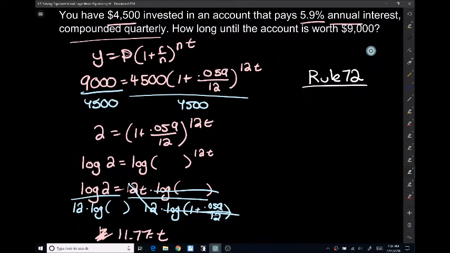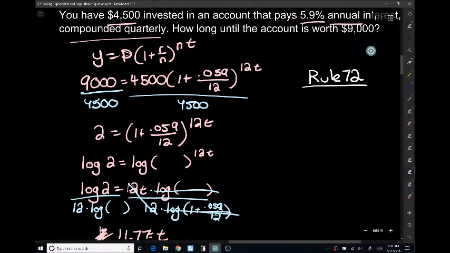There's this thing in finance called the rule of 72, which tells you how long it takes your money to double. It's a quick, rough estimate. If you want money to double, you just take your interest rate and divide it by 72. Nope, other way around. Do 72 divided by your interest rate, and don't do that as a decimal, just do that like here, it was 5.9. I do 72 divided by 5.9. I'll just do that in my other calculator here on the side.